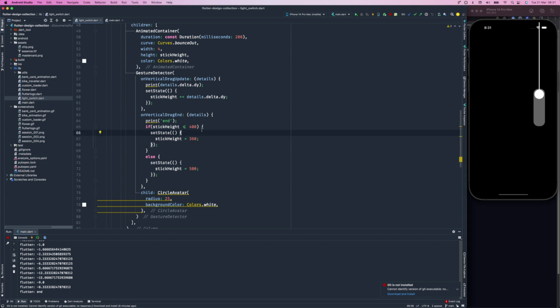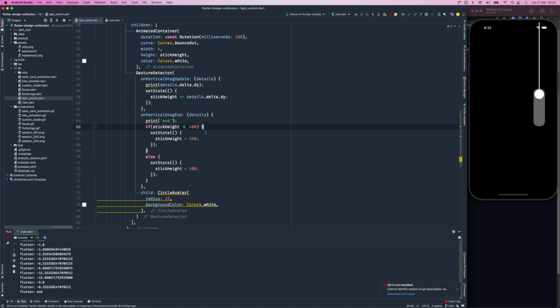We know that if the stick head is less or equal than 500 and 400, it means that we are dragging it up.